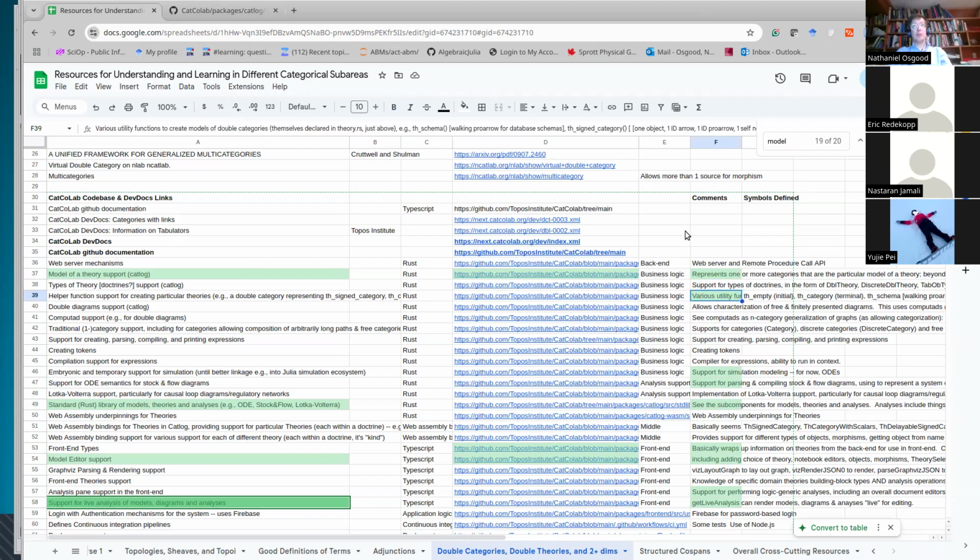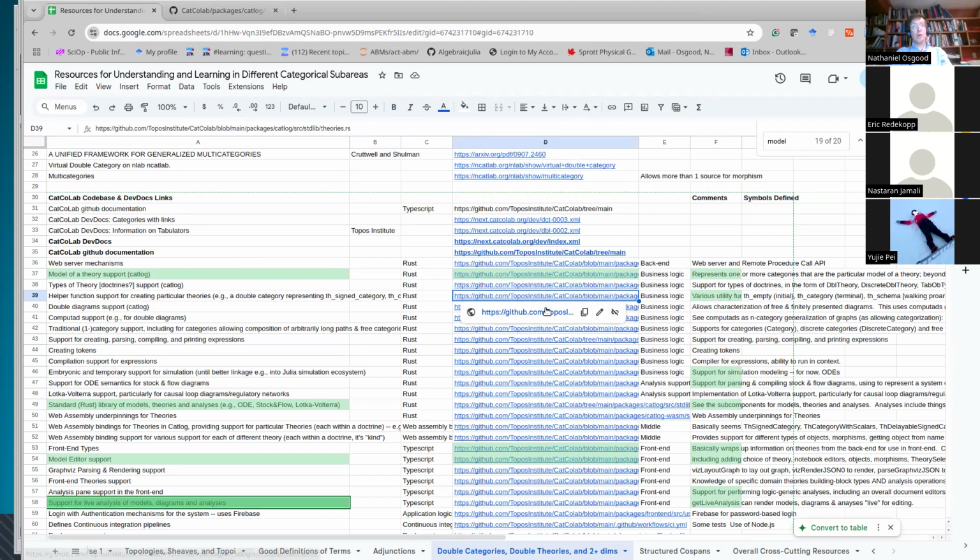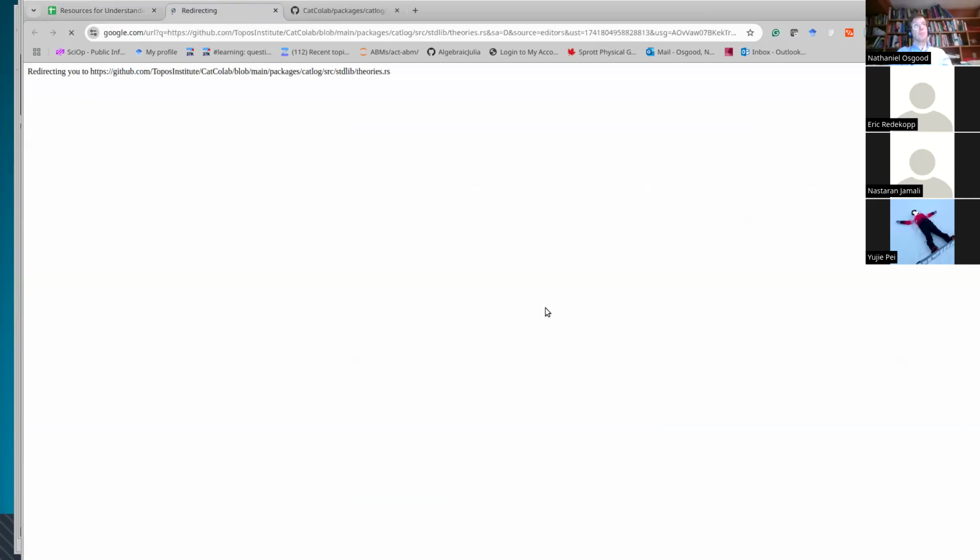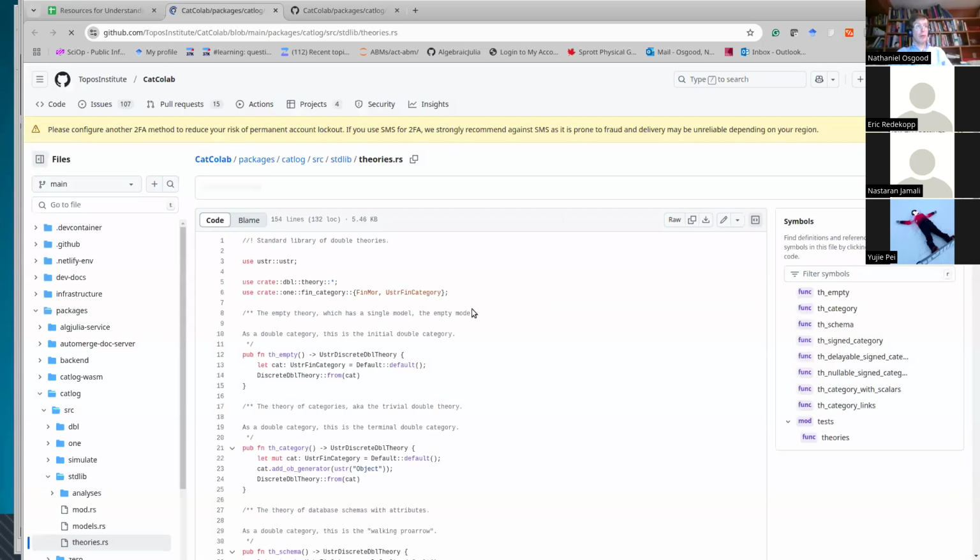For example, theory sign category is located here in this one, and that's one of the things I'm using here.